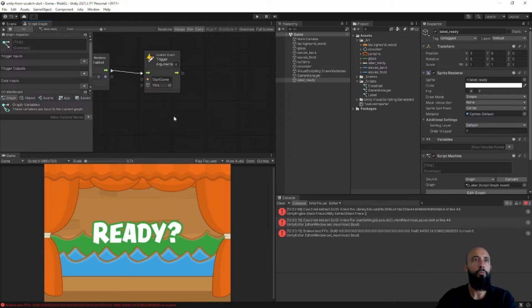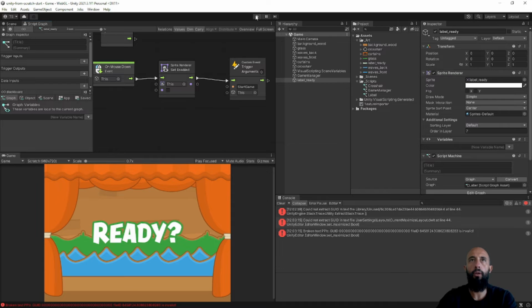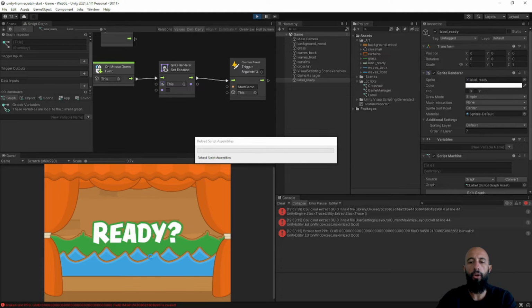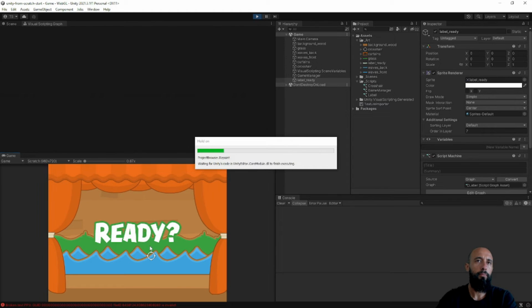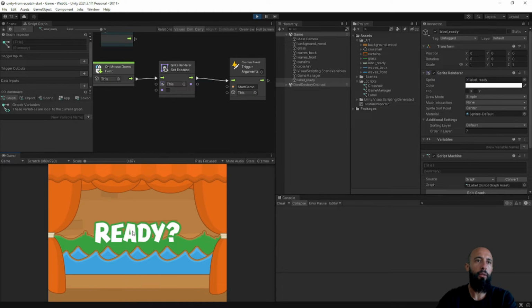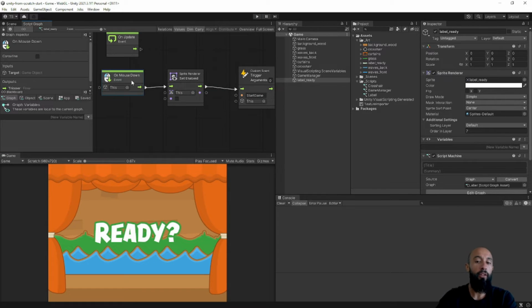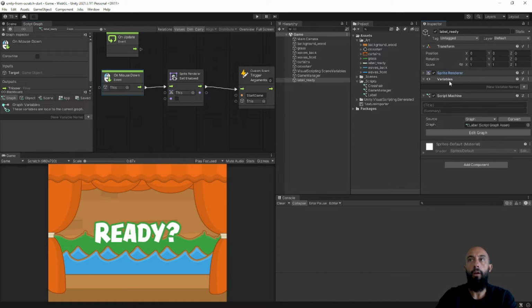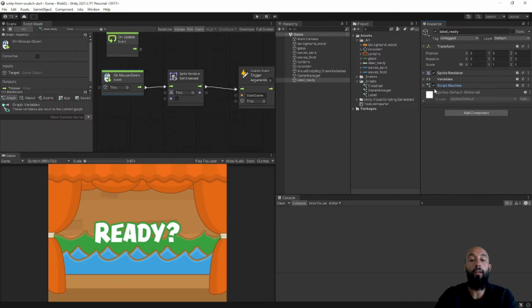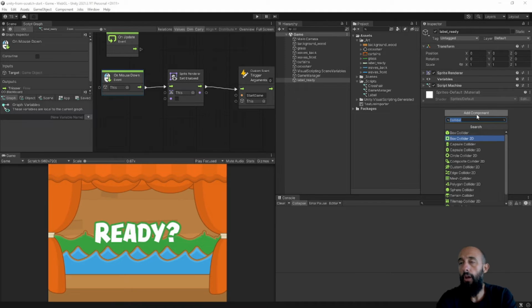Okay, so now let's test. No one is receiving this, but at least let's see if we are catching the on mouse down and if the label is actually disappearing when we press it. Okay, I'm pressing the label, it's not working. And it's not working because to receive the on mouse down event, our label needs a collider. A collider is a component that Unity uses when we want to detect collisions. And to detect a collision with the mouse down event, the label actually needs to have a collider. So let's add a collider, a box collider 2D.